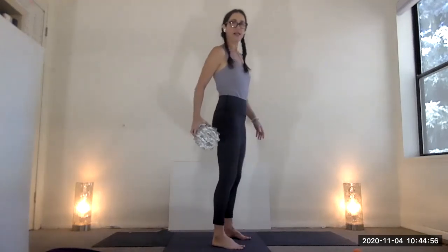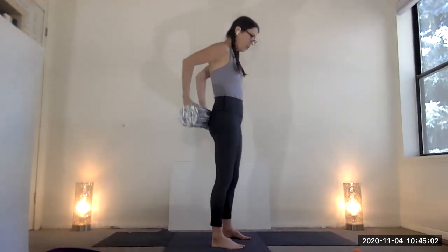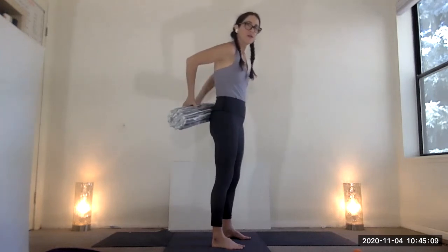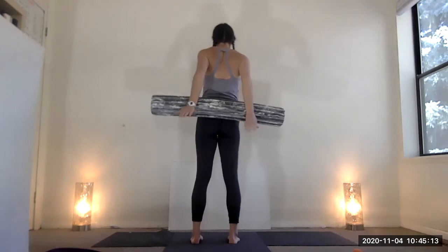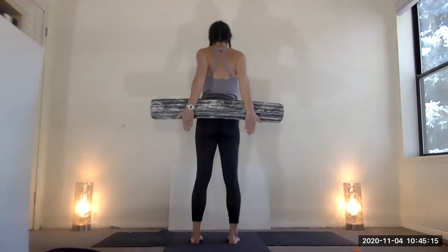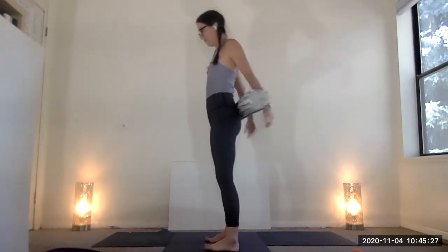I'm going to turn to the side here. This stretched out feet really helps you find a good standing posture. Your roll is going to go about where your sacrum is. Your sacrum is this big bone at the base of your spine. So you're going to bring your hands around. I'll turn so you can see. I've got my palms facing towards the front plane of my body, and I've got my forearms, elbows. So this is one to release the lower back. This one feels really good.